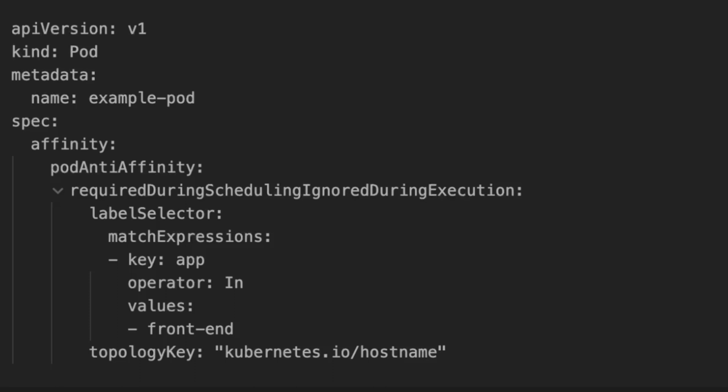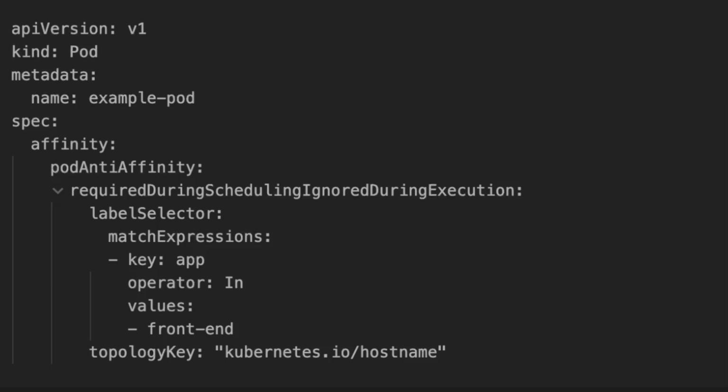This is particularly useful for distributing your workload to avoid a single point of failure. So you do not want the scheduler to bin pack all of your same application replicas onto the same node. And if that node goes down, you have all of the pods down, and even if it takes a few minutes to come up on a new node, you still have that bad impression on the customers. So again, node anti-affinity prevents a pod from being scheduled on certain nodes based on the label.